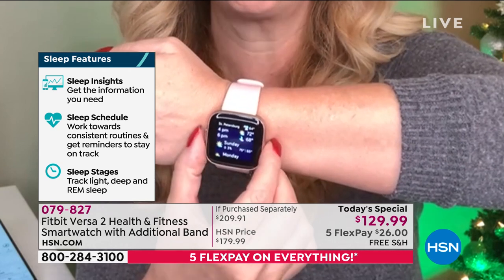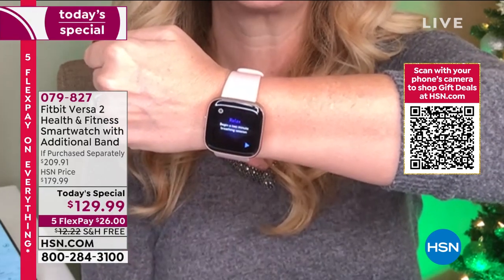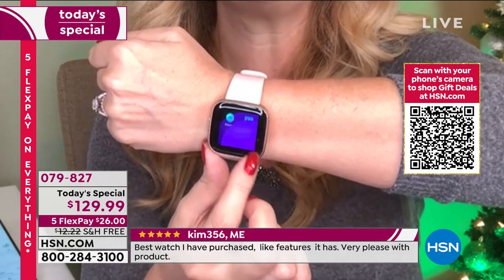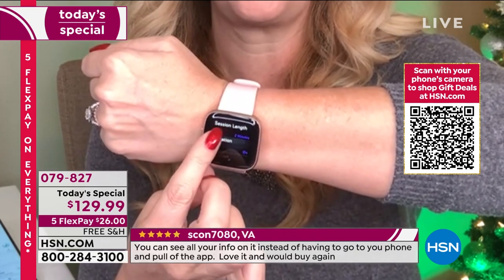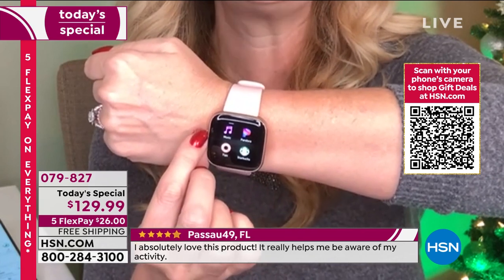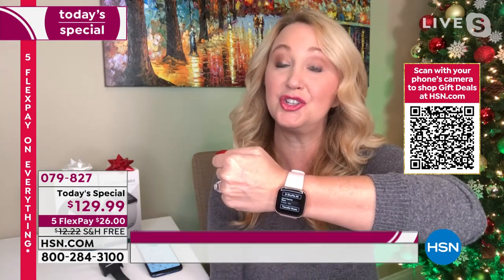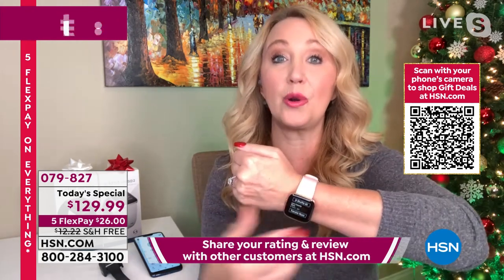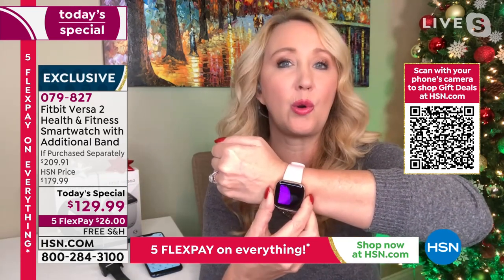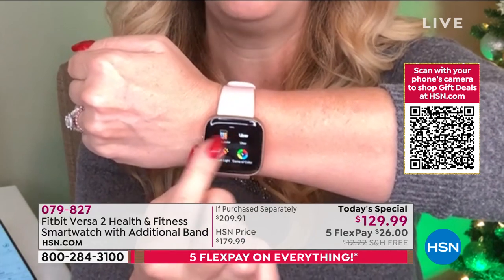The weather conditions display on that big, bright, easy-to-see screen is amazing. The stress management score tells you what's going on with your body — and you can press a heart icon to do deep breathing and relaxation exercises, either a two-minute or five-minute session with gentle vibrations to wind down before bed or slow your heart rate. For music, you can load songs directly on the watch, Bluetooth to headphones, and leave your phone at home. There are tons of apps — Starbucks card, flashlight, games, a calculator, countdowns.